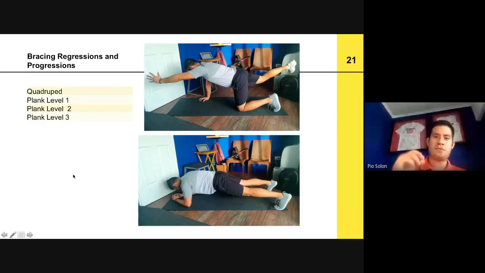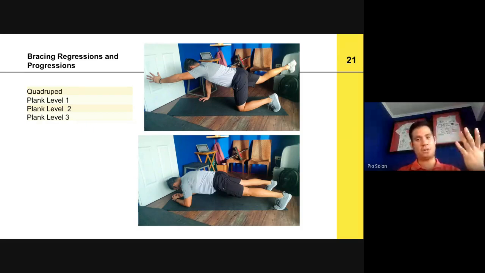Okay, so for bracing, now, bracing exercises are exercises for the core musculature. The core are the muscles from your neck all the way down to your pelvis. And the role of the core is to keep your posture straight, to protect your spine, to aid in the transfer of force from the ground all the way to your arms, and to protect your inner organs. So with that, these are some exercises that can be done.